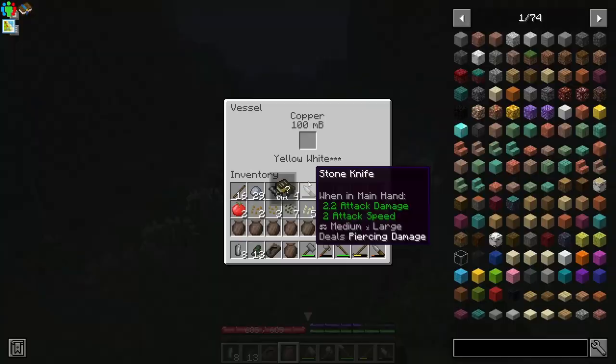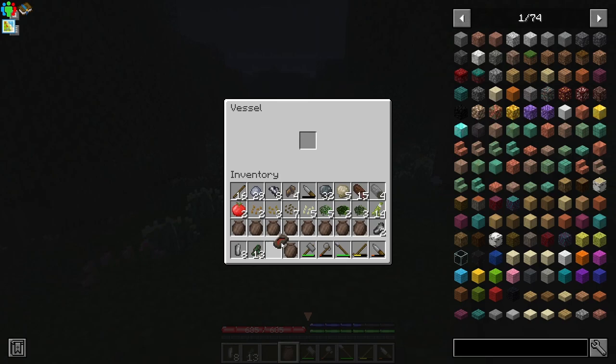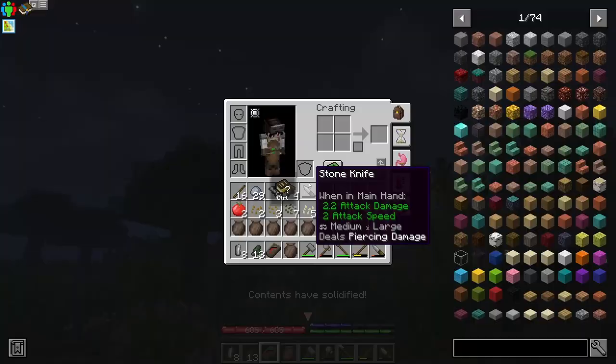When the pit kiln is finished, you can put the pickaxe mold into the vessel to pour the molten copper into the mold. Once it cools, place the filled mold into your crafting window to get your copper pickaxe head. Combine that with a stick, and you have successfully completed surviving the beginning of Terra Firma Craft.